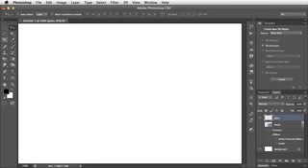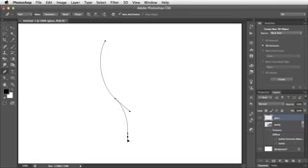Once again, we can use the pen tool to draw the shape of our glass. So let's start at the top, bring this out, and we're making a nice wine glass shape down the stem and to the base. And we can put a little kick at the stem if we want. We want a corner point just at the bottom here, so I'll hold the Alt key on a PC, Option key on a Mac, and click on that to make a corner point. And now I'll hold the Shift key to draw a straight line so we have a nice flat base on our glass over to here.